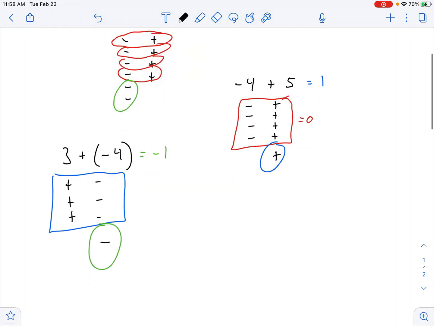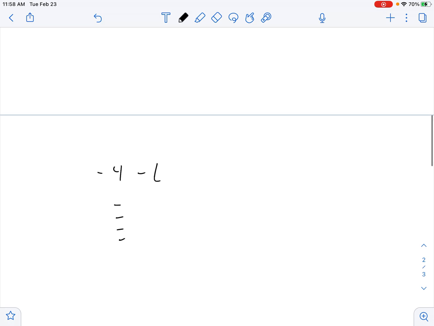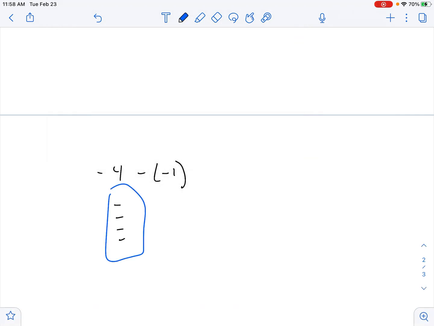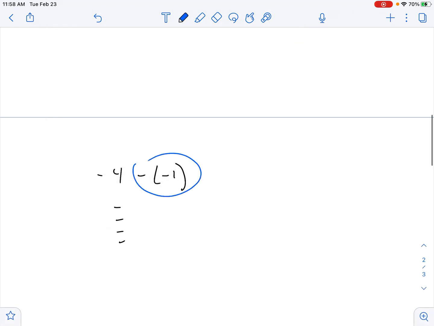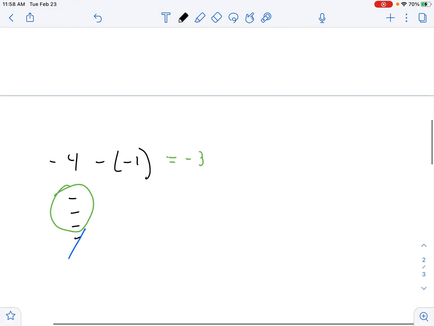Let's look at when you're subtracting, when you're taking away from the chipboard. That happens in this situation. If I have -4, that's 4 negatives. And if I'm subtracting, that means I need to remove. If I'm subtracting -1, I have 4 negatives here, and I'm removing 1 from the board. I'm taking 1 away, and I'm left with 3 negatives. So -4 minus -1 is -3. That one's a little bit harder to see. It takes a little bit to wrap our heads around.